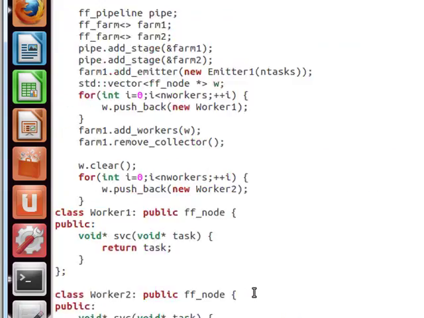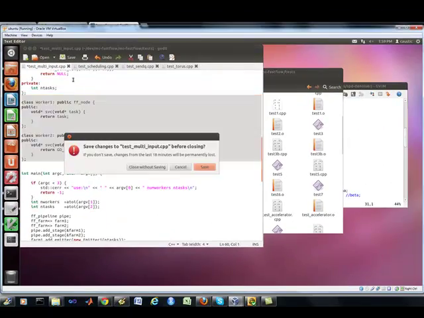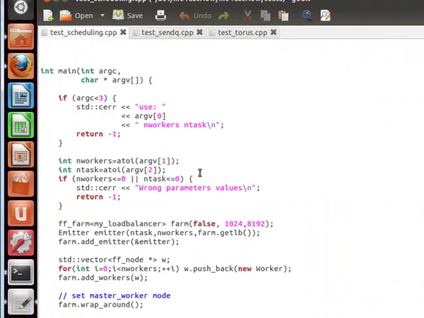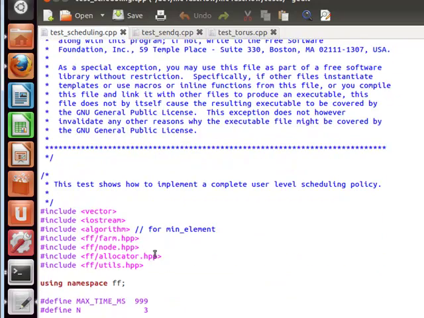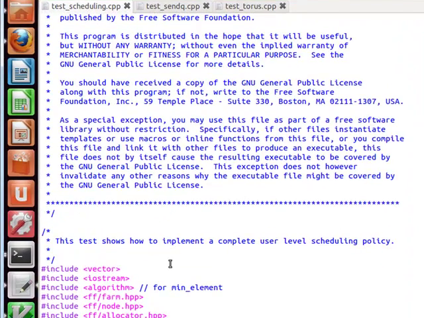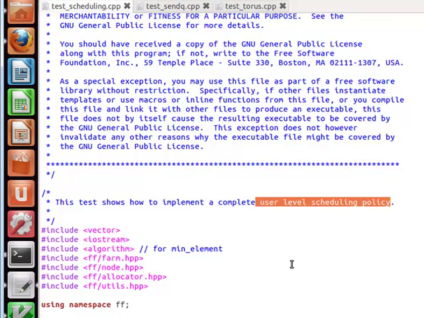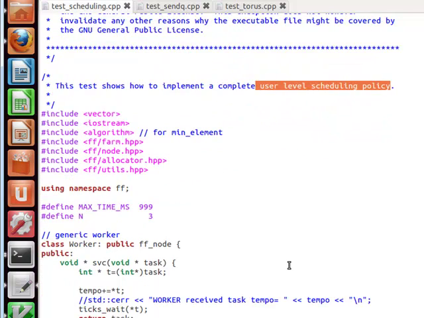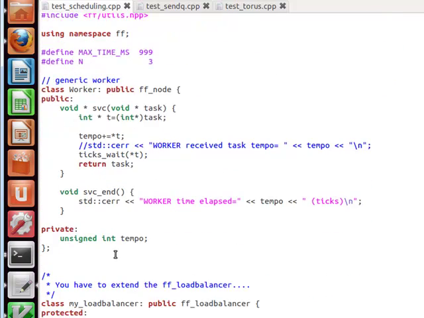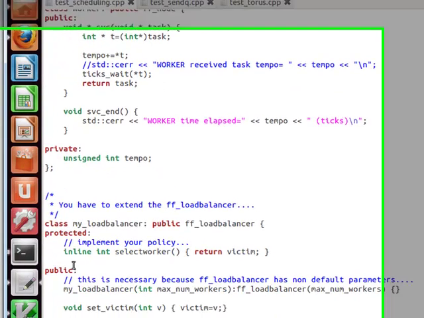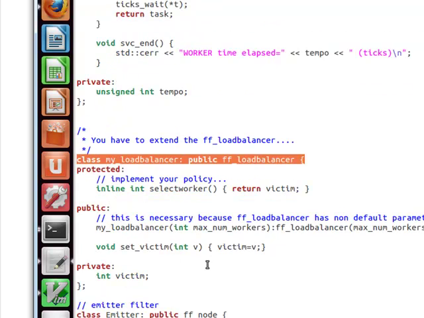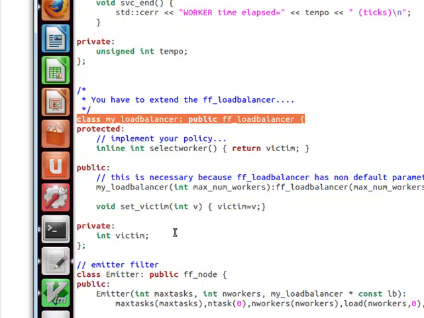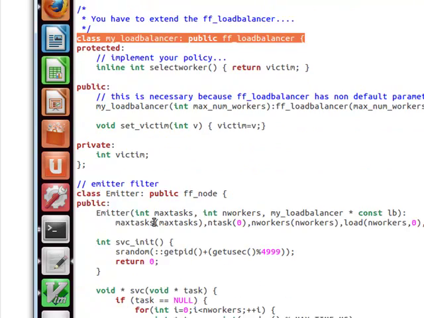Gonna let people figure all this out on their own. But I just want to show you the capabilities. Now this might have already existed, but the Fastflow is quite powerful where you can control the scheduling. So you can set your own scheduling policy within this library. And then you got the workers get set up. Then here's where you can override the load balancer. Okay, you can have your own custom code for that, which is quite powerful, as you can imagine.